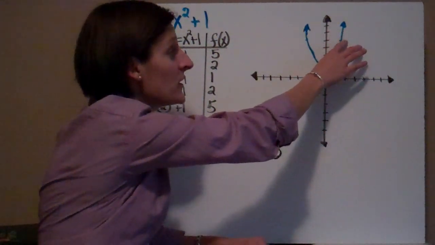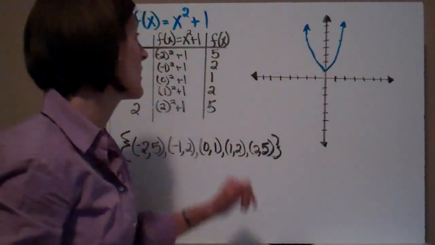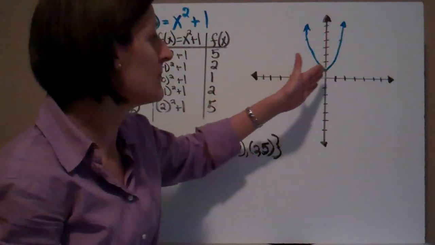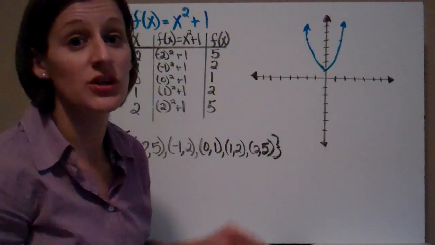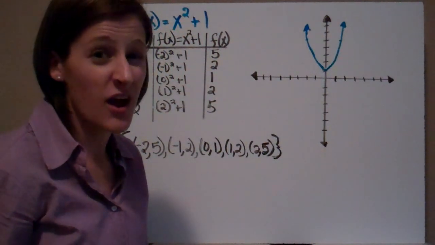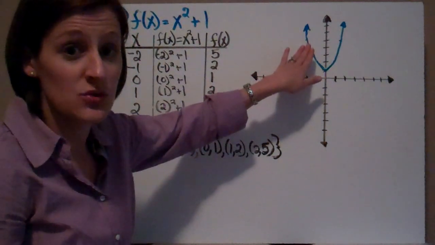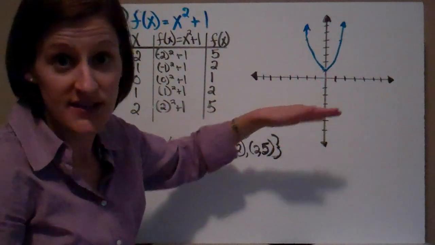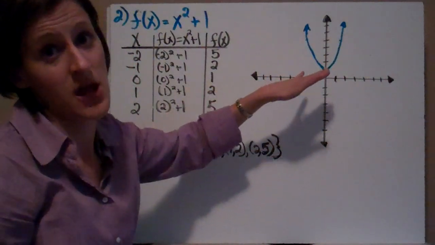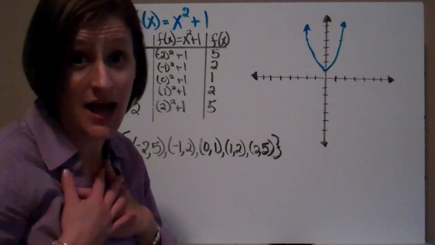Notice the points that you're putting on here mirror each other on each side when you have a square. And notice I get a U shape. Now, I will tell you when you are graphing ones that have a square in it, the U shapes are kind of tricky to draw. So the best way is to do it without a ruler because it's not a V. So do it without a ruler and draw it to your best ability. You're not going to get counted off if you can't draw a very good U because I can't.